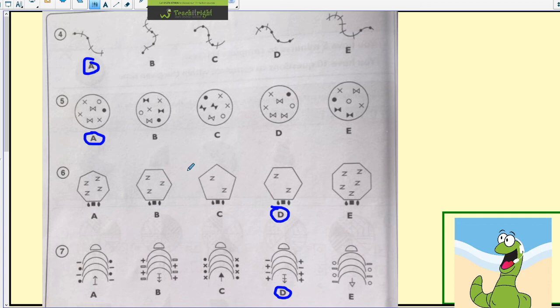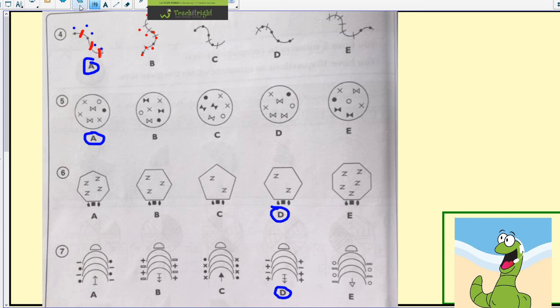So for question 4, all the others should have an even number of lines and dots. So 1, 2, 1, 2, 3. Uh-oh. So that's why it's the odd one out, because of these lines here. But let's just check the others. So it'll be 1, 2, 3, 4, and 1, 2, 3, 4. So always even. So 4 and 2, 2 and 4, and 6 and 2. So that's why number 4 is wrong.